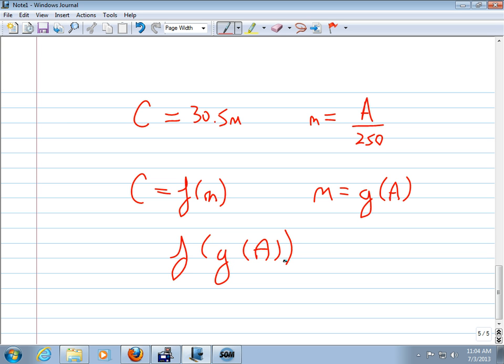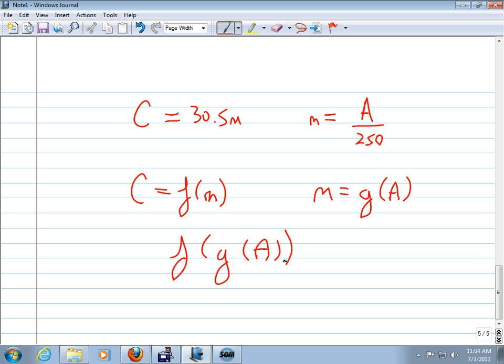All right, so you're plugging in the number of square feet you're going to have to paint, say the whole house, 10,000 square feet or something. You plug that into g, which is this guy, n equals a over 250. You calculate that answer, you get a number, but then you're plugging that into f, which is this function, how much it costs for that many cans of paint. And that's the composition. So can you figure out C as a function of n?